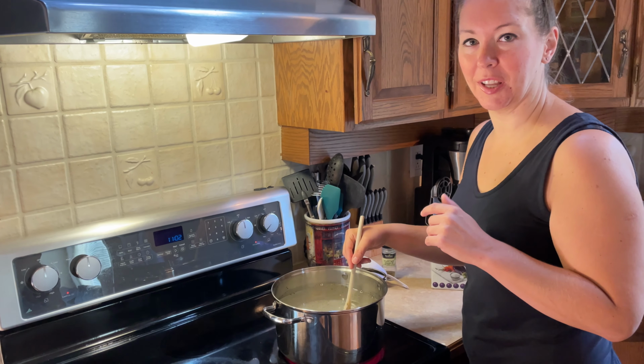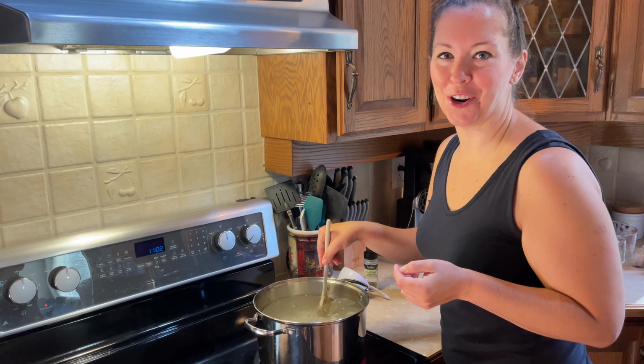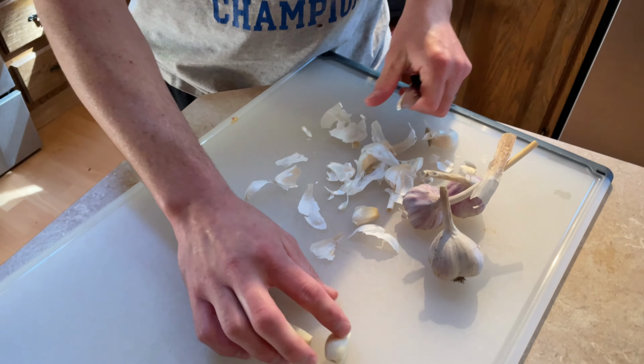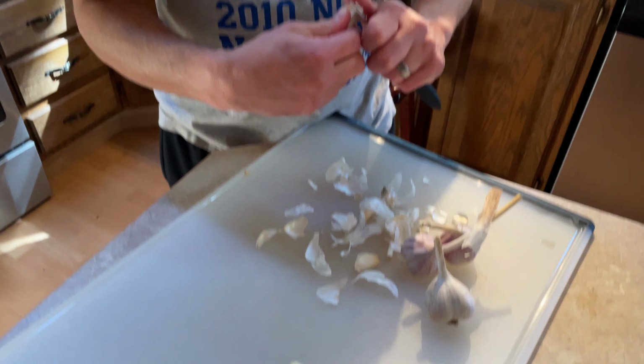So let's head over to the pickle making station and show you what we're putting in our jars. I've enlisted the trustiest helper. Hello. He hates when I put him on the spot. To get some garlic cloves peeled, and then we're gonna get some white pearl onions peeled for our pickles. Yum. Thank you.